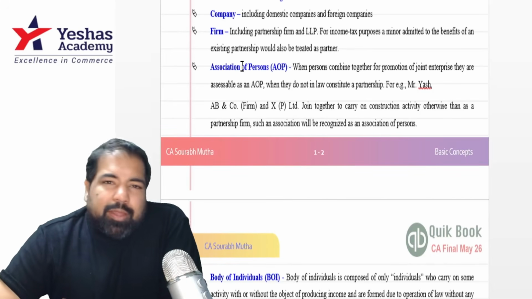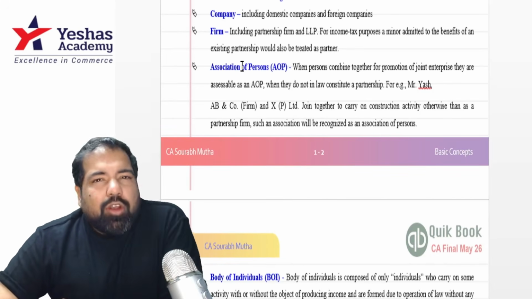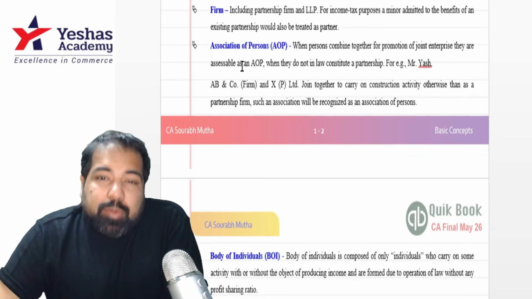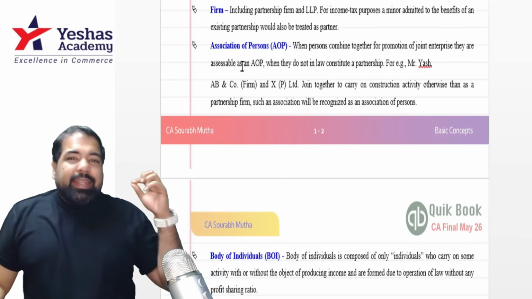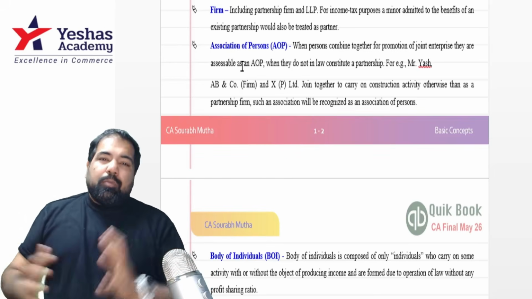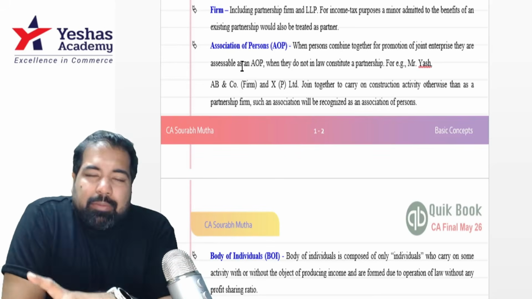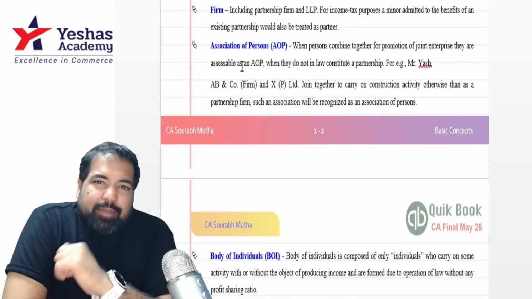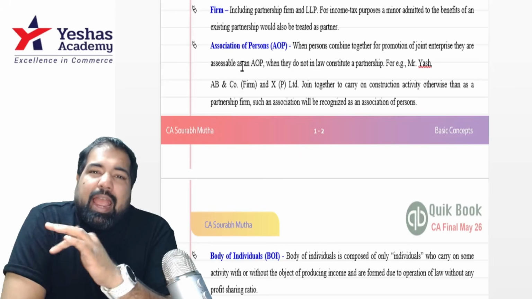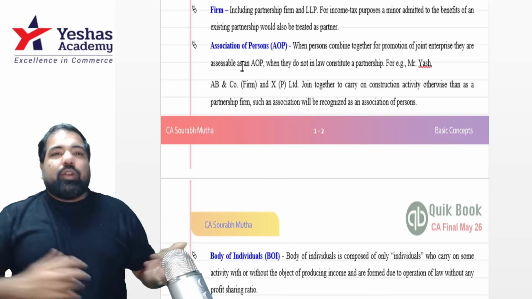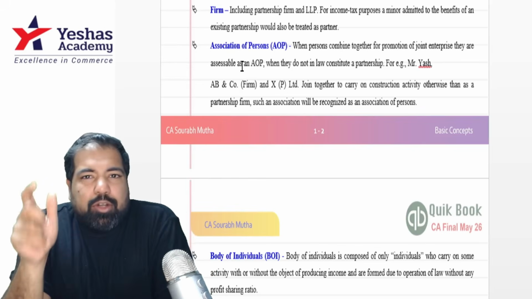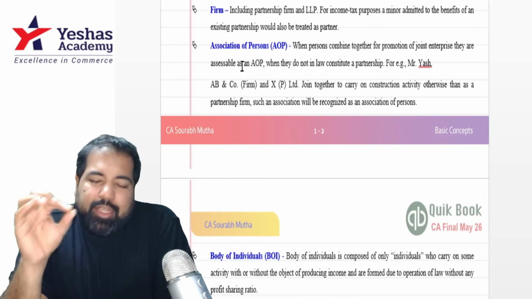Firm is a partnership firm, LLP, both are taxed almost in the same manner, except one or two places where they differ. Next, association of persons. When two or more people intentionally come together to make profit. Example, me and Yash's Academy have come together to run a crash course and we make money. Who pays the tax? Yash's Academy or me? Guys, that's called association of persons. AOP will itself pay the tax. And if we give a profit sharing ratio, then it's not an AOP, then it's a partnership firm. So AOP is very similar to a partnership firm if we put a profit sharing ratio.